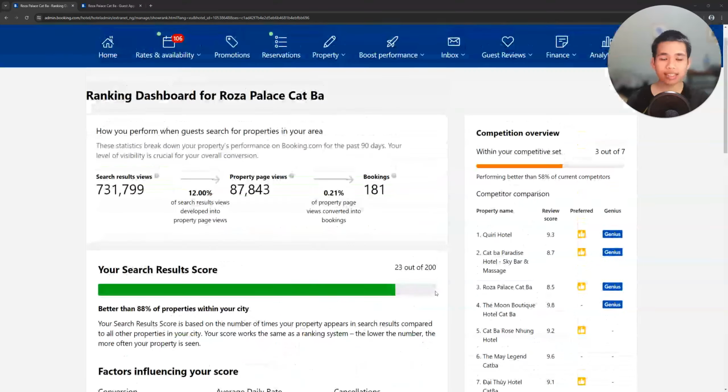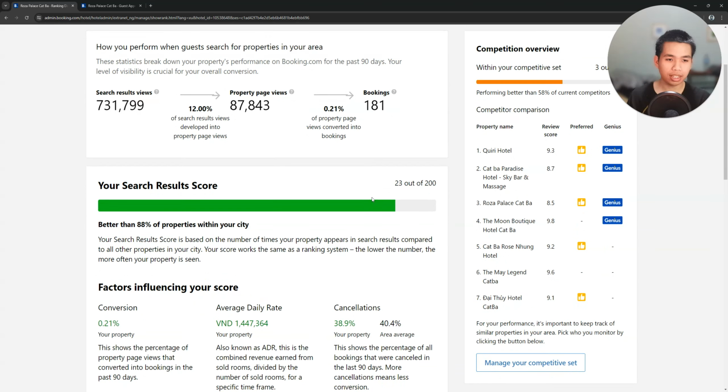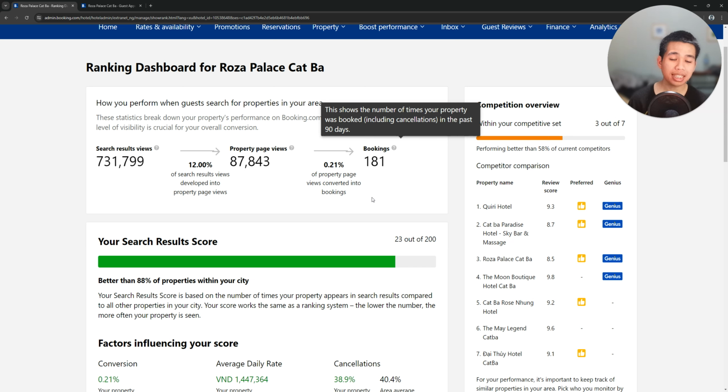Booking.com is pretty much going to rank you higher based on how likely your hotel is to be booked by guests, right? Because they don't really care who the customers are booking from, because they're getting the commission rate nevertheless. So they're ranking us based on how likely the guests are going to book. So they're going to rank hotels that have the highest conversion rate higher on the ranking results page, right?